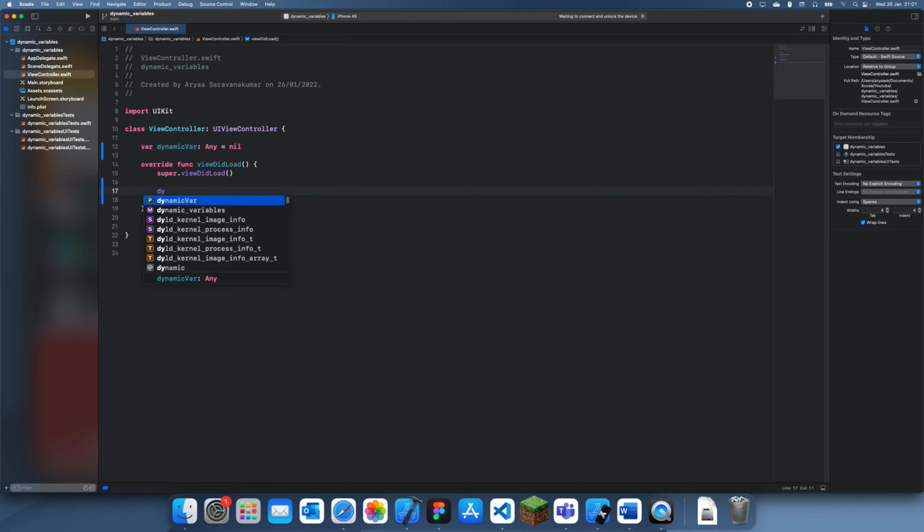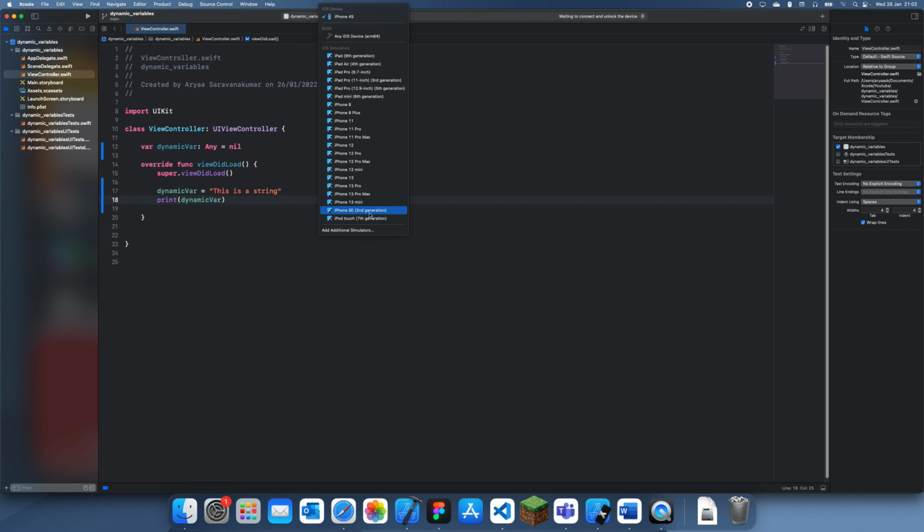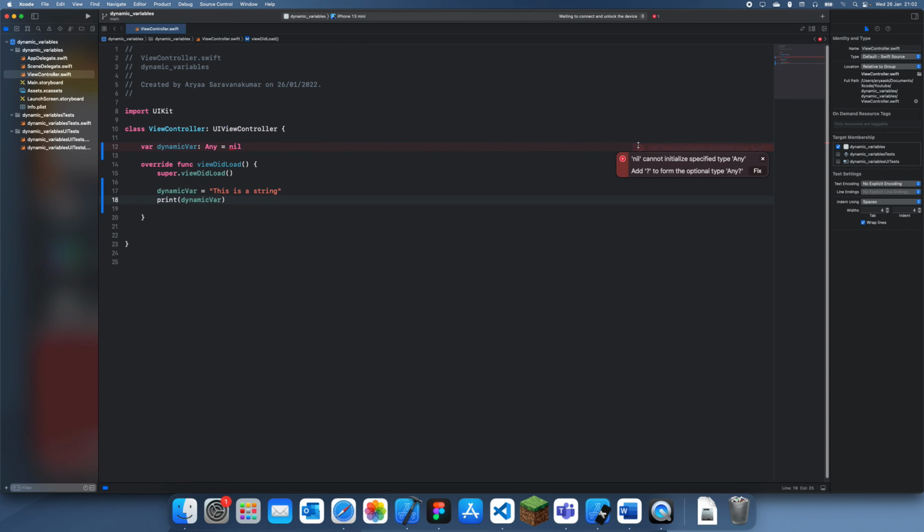So if I want to set this to a string, I can do that. Now I can say this is a string, and let's print dynamic var down here. You'll see I also don't need to force unwrap it. Oh, maybe I can't. Maybe I do need to force unwrap it then.